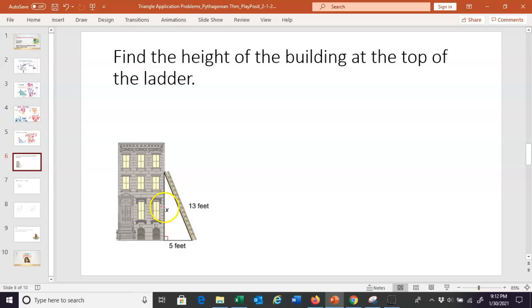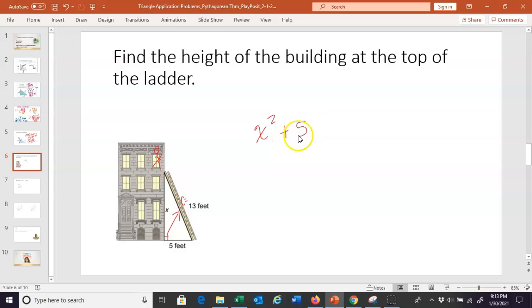So they would know that typical height and be able to decide how far away to put the ladder to reach which window. Like if the person was in this window and they needed to save that person, they knew that person was on the third floor of that three-story building. And I actually don't know the height of a three-story building. I guess we're going to find out when we solve this approximate height. Then he would grab the particular ladder and place it that many feet away from the building so that it would meet the window, which I thought was just crazy cool. So we're going to do one of those. This is just an example. It might not be the building that he has fought fires in.